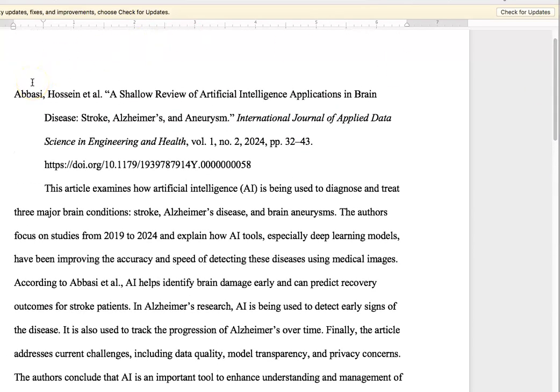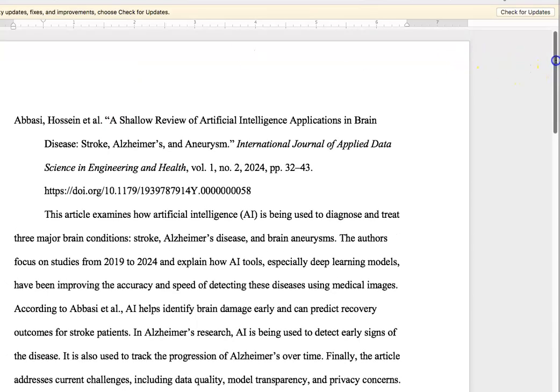The margins are set. There's no heading on these pages. The heading will show up on your introductory page, but there will be no heading for the rest of the document. Let's look at the particulars of a citation.